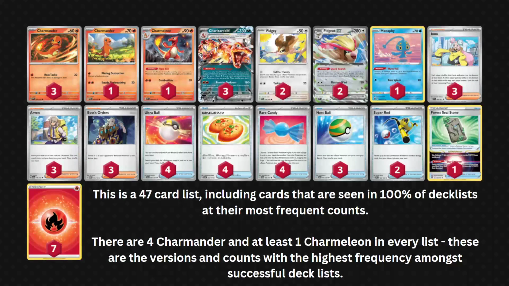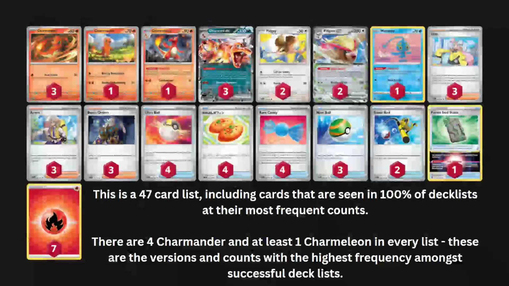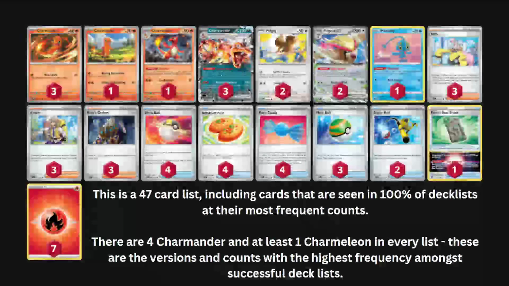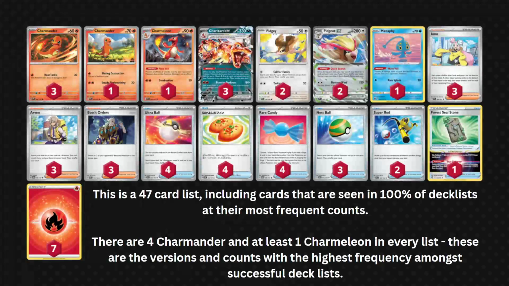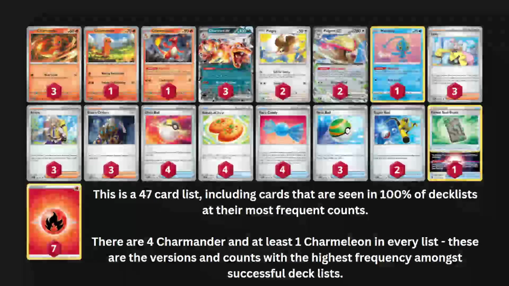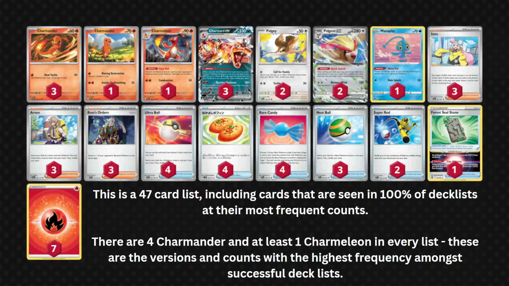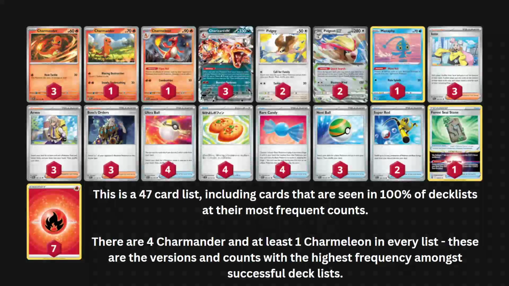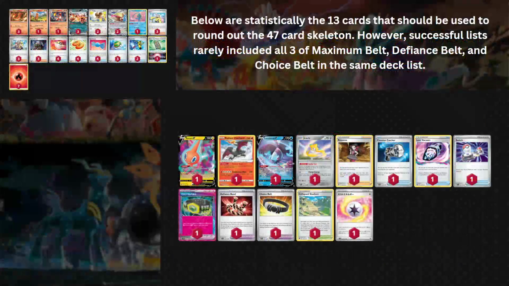So this makes me think, okay, 3 Nest Ball seems like the way to go. 3 Boss's Orders seems like the way to go. 3 Iono, 3 Arven, and then add a fourth of one of them is what I'm seeing pretty frequently as well. So having at least 3 Iono, at least 3 Arven, and then adding a fourth of one of them makes a lot of sense. And then we're going to move on to the next slide.